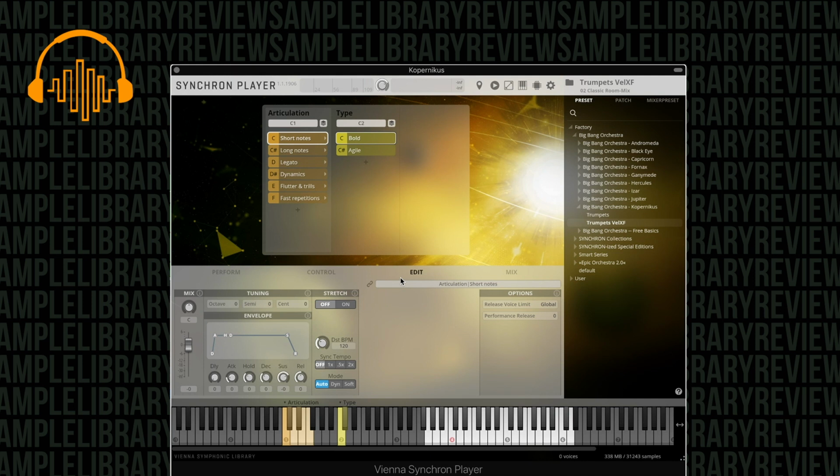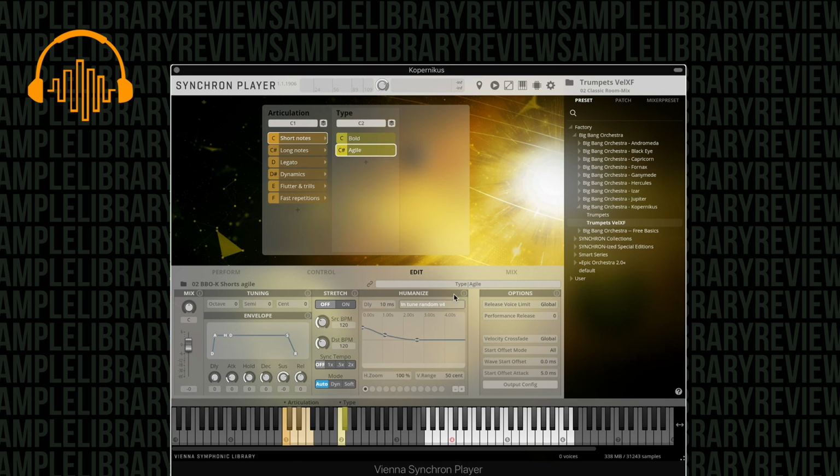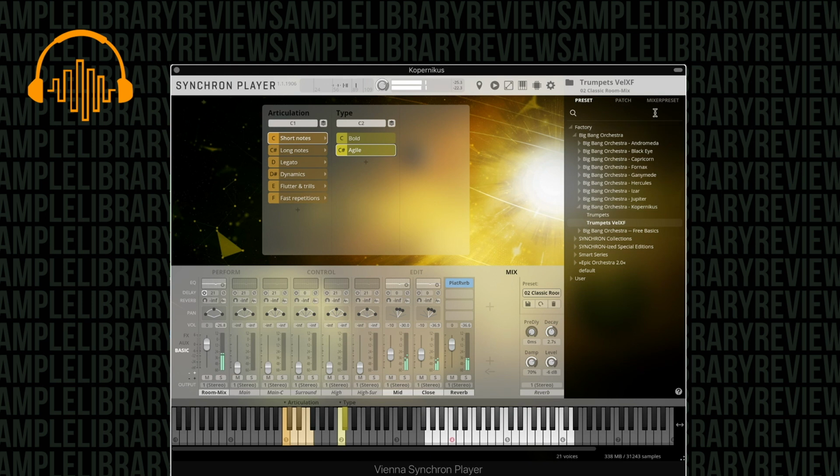Let's move on to our next brass pack, and this is the trumpets with Kopernikus. Again, you'll see a very similar setup for articulations, bold and agile shorts. And this would be a good place for us to listen to some mic mixes as well. Here's the wide room.